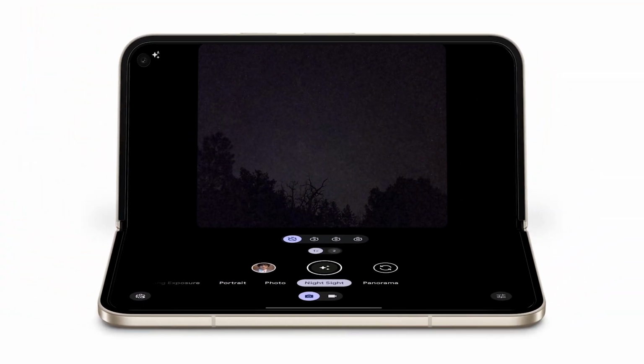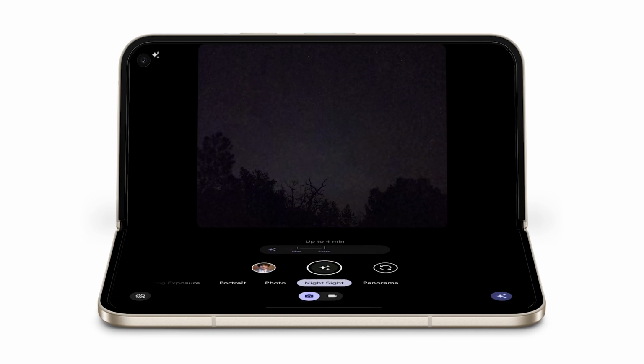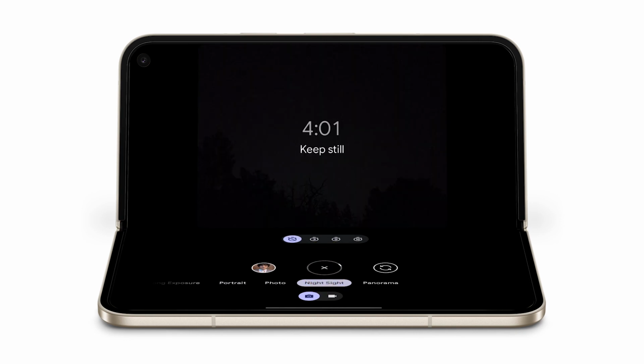If the astrophotography icon doesn't appear, at the bottom right, tap the viewfinder controls icon. Drag the night slider to astro. To take the photo, tap Capture. Your device will show a countdown timer. Do not touch your device until it's done taking the photo.